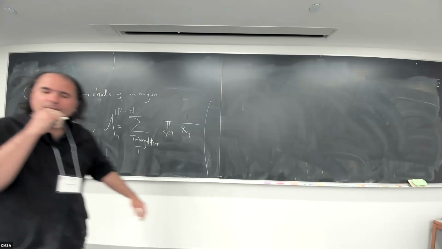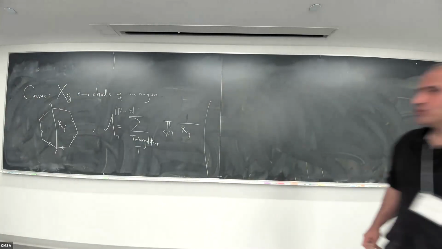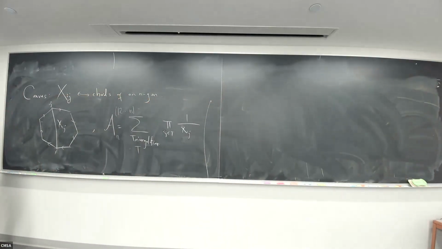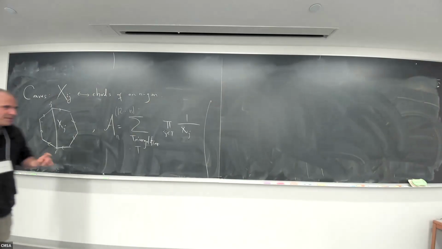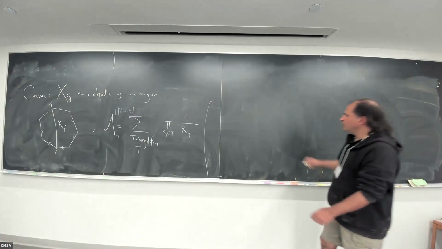Yes. How does this picture change if I have more than one type of field in my Lagrangian? Excellent question. If you have more than one kind of field, well, let me answer a second question first, because it's slightly simpler, but I'll come to your question in a second.